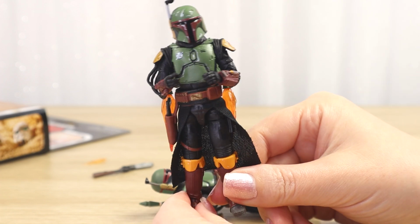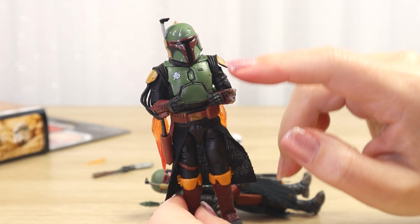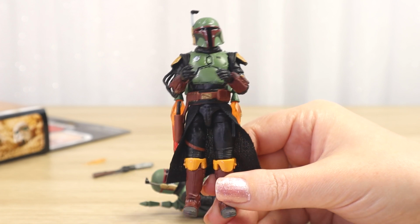That would be amazing. But personally for me, this figure kind of falls below my level that I'm willing to accept in terms of the paint detail. I want a better paint job one. And yeah, that's what it comes down to. Very unfortunate, but there you go.